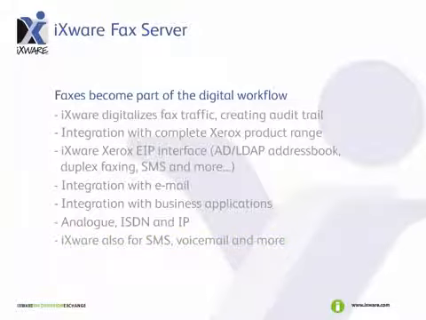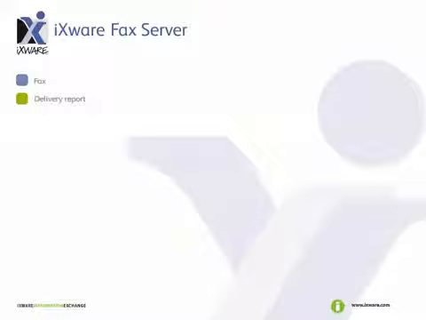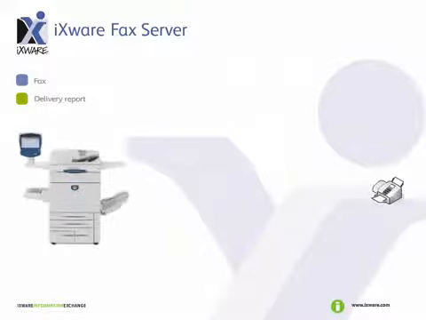Let us take a look at how a fax is sent with Xware. The purple arrows represent the path of the fax. The green arrows, the delivery report. In our first example, we will send a fax from the Xerox multifunctional. The document is scanned on the MFP, just like a normal fax, and then will be sent digitally to the Xware server.